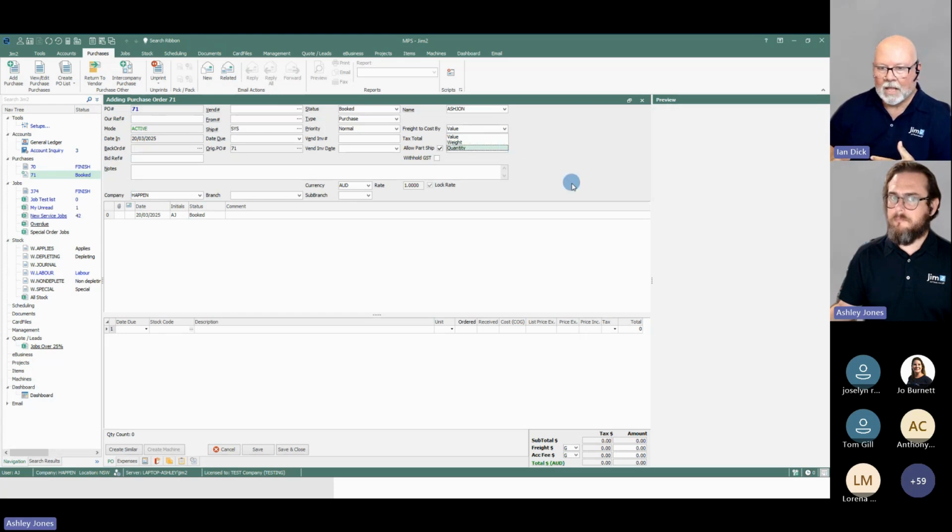And then value is the dollar value of the things you're purchasing. So again, if you looked at a purchase order and one product made up 10% of the value of the purchase order, then it's equally going to get 10% of the freight fee that's associated with it. So that's about the apportionment itself.